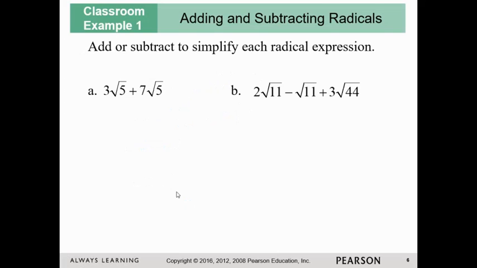So we're going to continue on with how we handle these radicals. Remember, if we have some numbers multiplied by radicals of the same index and the same radicand, we can combine those. So 3 square roots of 5 plus 7 square roots of 5 is the same thing as 3 plus 7 square roots of 5. Basically, we're using the distribution rule there. We factored out the square root of 5, sort of, what we've done there. So that becomes 10 square roots of 5.